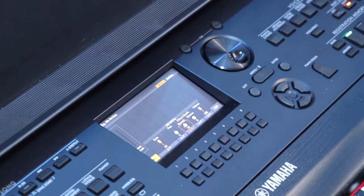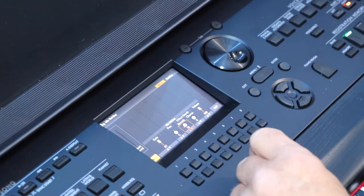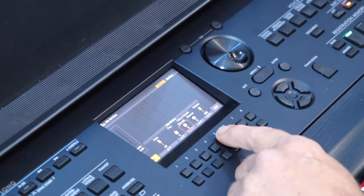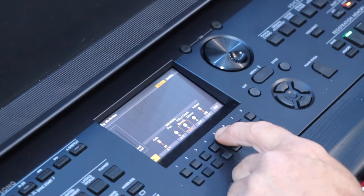So as an example here, 1, 2, 1, 2, nothing. So this is like dry. Now you don't want dry vocals ever for a vocalist.